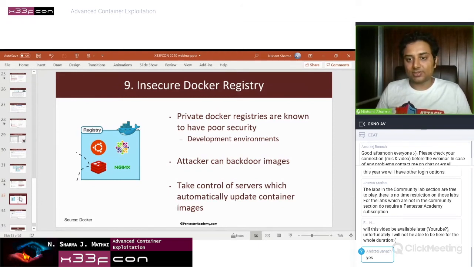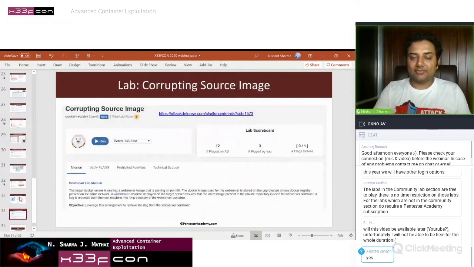That's the misconfiguration here. Now, sometimes what people have done in their environments, especially when people talk about DevSecOps and they have automated deployments, is deploy tools which will check if a newer version of a specific Docker image is pushed to the registry, and if it is, they will pull that image, stop the already running container, and then run the newer image. One such tool is Watchtower. So it does that.